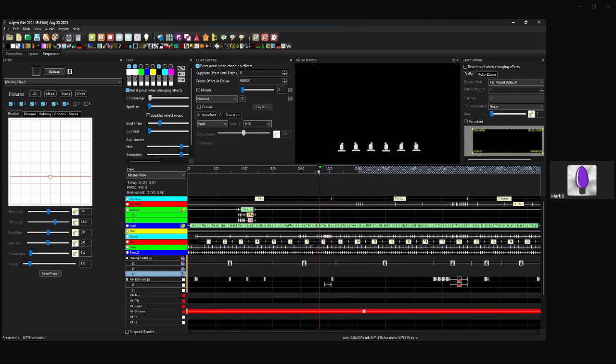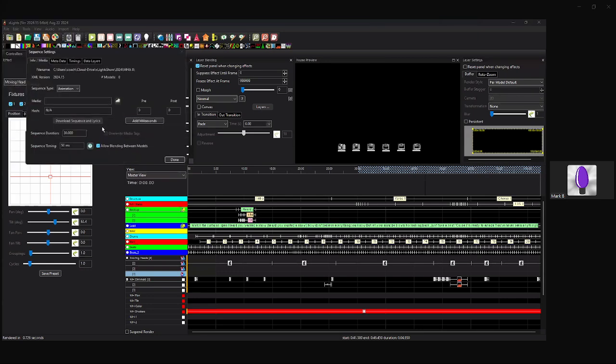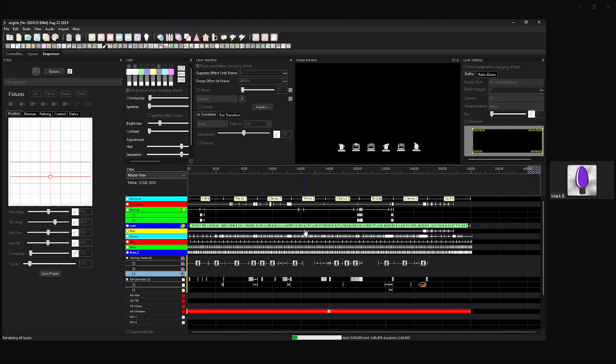So this was sequenced on 8 heads, but the effect still will work on this layout with 6. I got to change the sequence length. I just skipped the music. And right now there's one little. I got to re-render it. So pardon.